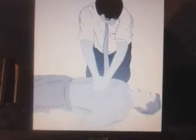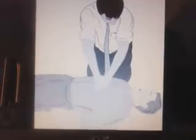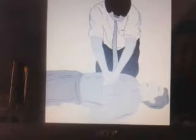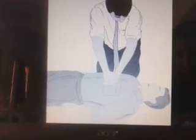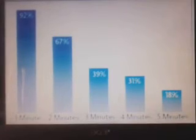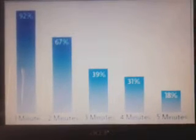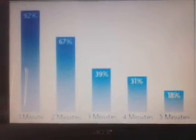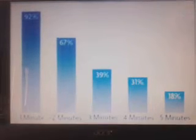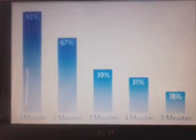CPR is performed using a combination of rescue breaths and chest compressions. The three factors needed to perform successful CPR are quickness, forcefulness, and consistency. Manually performed CPR has several limitations. Humans experience fatigue. A major cause of inconsistency is fatigue. Losing consistency means stopping the flow of blood, and after some time, the patient's organs suffer from lack of oxygen. The quality of the compressions will be lower as time elapses. All these limitations can be overcome using electromechanical CPR.